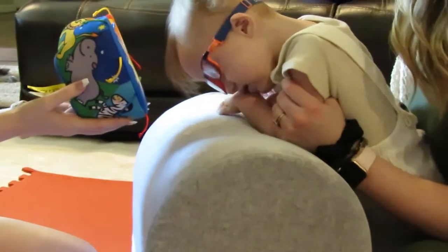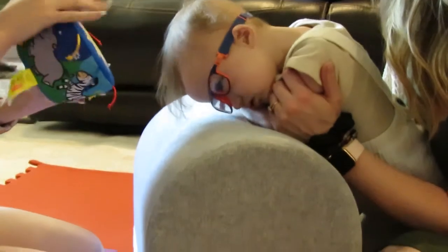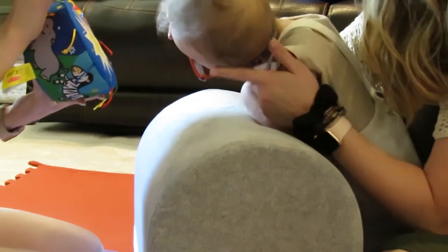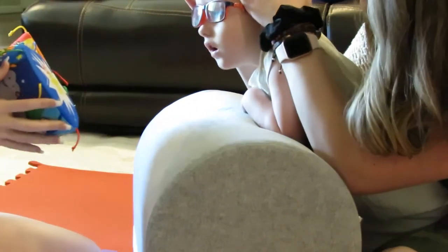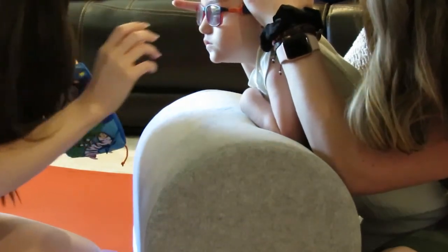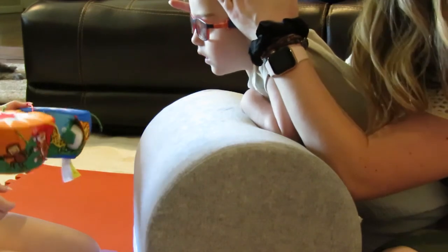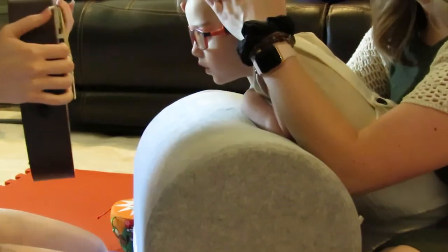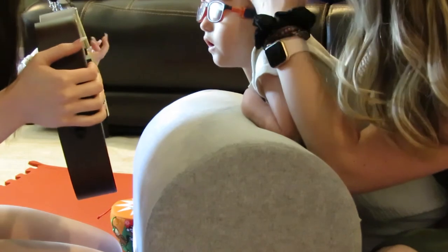Go on your elbows again. Ooh, just work your arms. Your head. That's a good idea. Can you look up? Hey, look up here. Up. Hi. Hey. Hi. You lifting your head up? Hi. Say hi, Auntie Alyssa. You want something different to look at? The guitar. Yeah. Aunt Alyssa, when you prop your head up. Oh, yeah, that's a good idea. Grab the guitar. Ooh, that's your favorite. You gonna reach out? Yeah, you gonna get it?